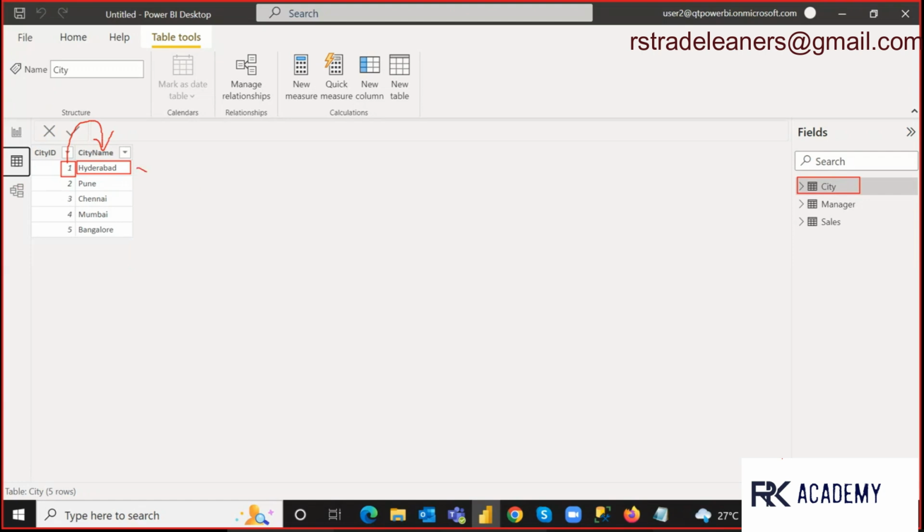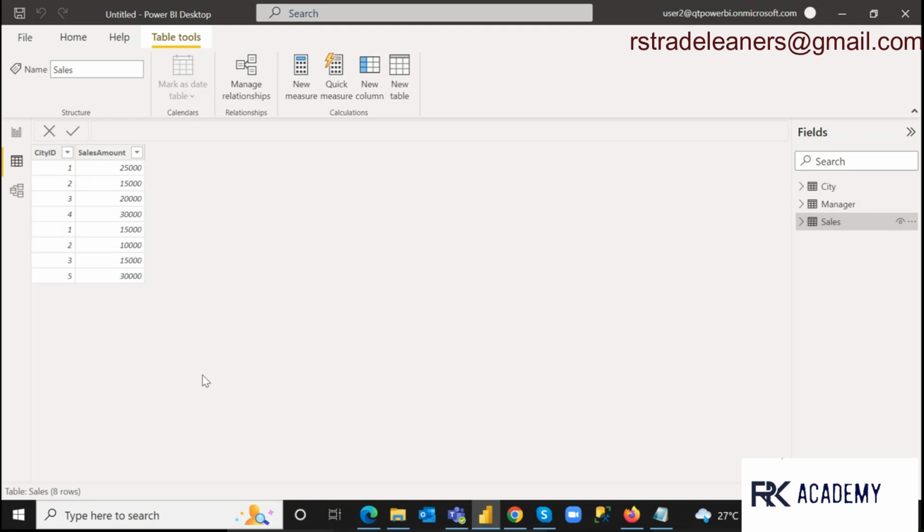First city got filtered. Then where do we need to go? We need to go to the sales table, right? In the sales table, what ID do we have to filter? City ID 1. For city ID 1, what is the total sales amount?